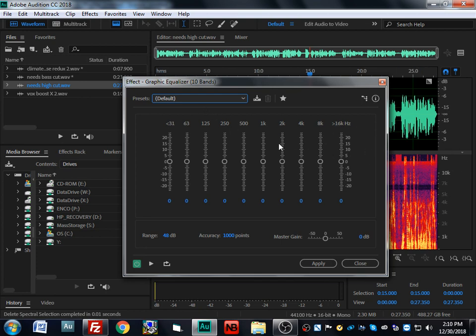So just as a general rule, I tell people when you're EQing, you can do one thing straight off the bat. And that is you can take these extra low frequencies, these 30 and 60 ranges, and drag them all the way down. What this is doing is saying, take this 31 hertz range, drag it all the way to the bottom and minimize the sound that you're hearing. So it's saying drop the decibel level by 24 decibels, which is a lot. And do the same with the 60 range.